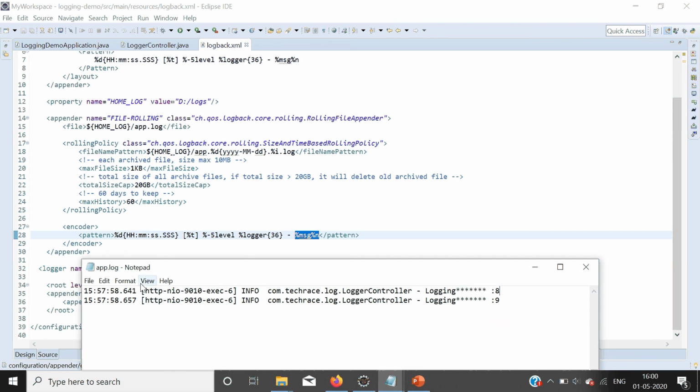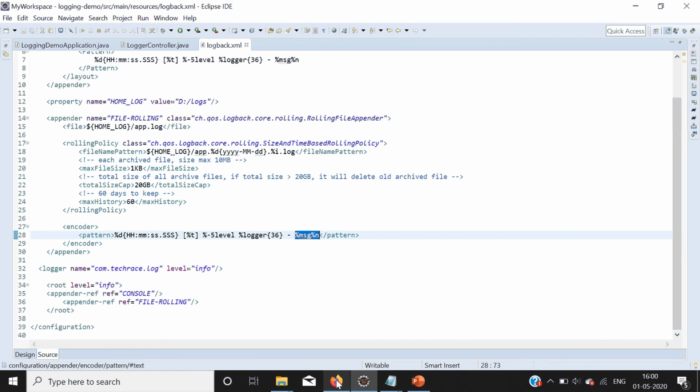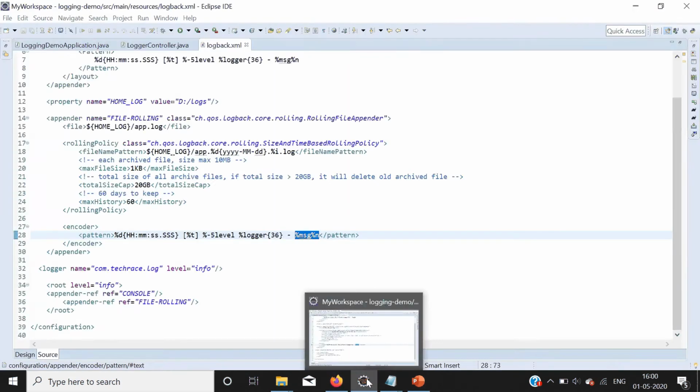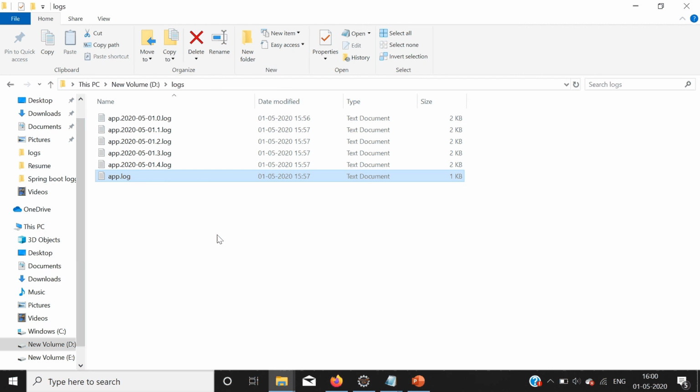We can change this format based on our needs. You can use date also here. Instead of just the time, you can use the date along with the time, and the rest you can use as it is. This is the standard format we will be using. With the help of this you can write your application logs into the log file, and then it will be easier for you to debug the application in the production environment.